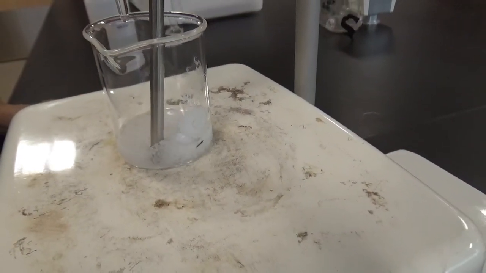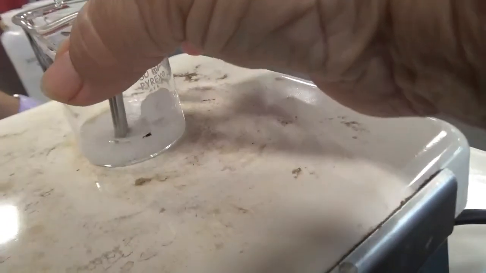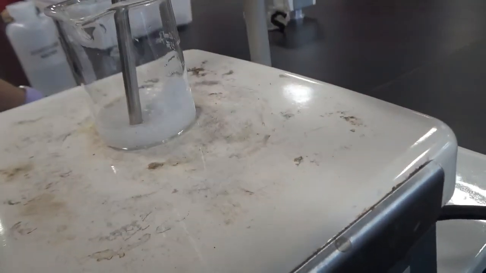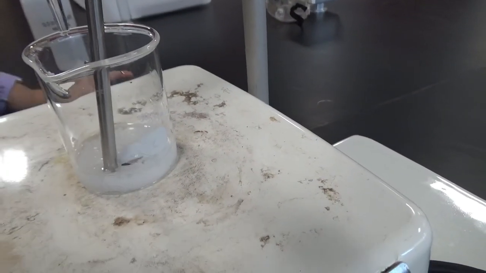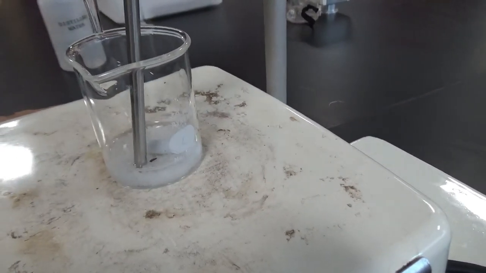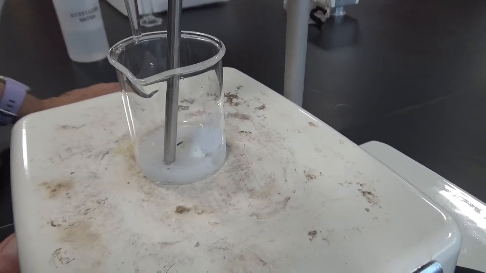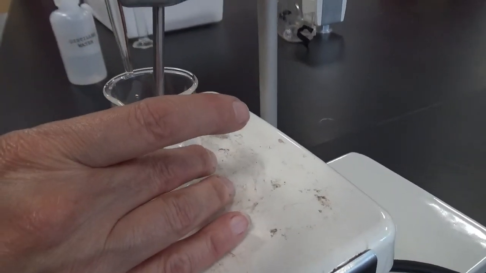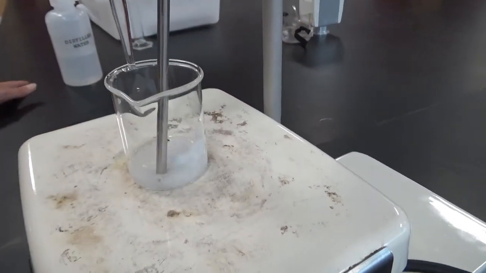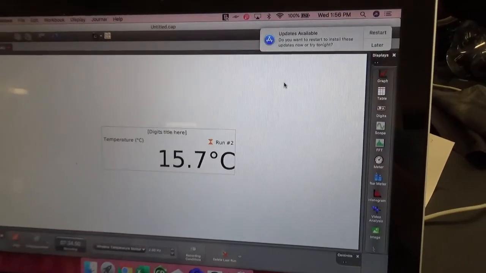Well, luckily it's not a glass thermometer, so this probe is not going to break. We'll just have a piece of dirt in there. Yeah, that's not bad. I have to get that dirt out. I really don't like that. It's like a bug. Is that a bug? We'll just leave the bug. It's not going to affect the solubility. Leave the bug. Not going to cause any problems. Let's see what the temperature did.